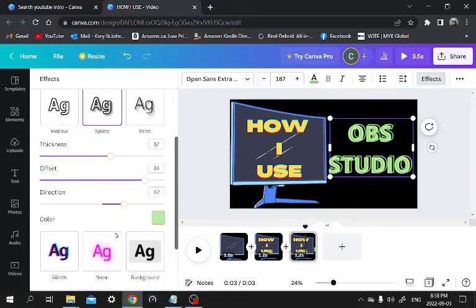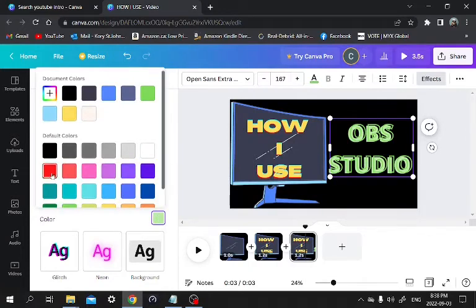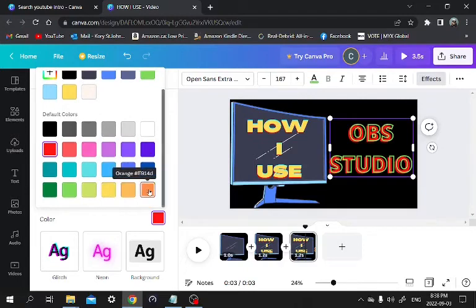The effect. Let me see if I can. That looks. Ooh, that pops. That actually looks good to me, anyways.